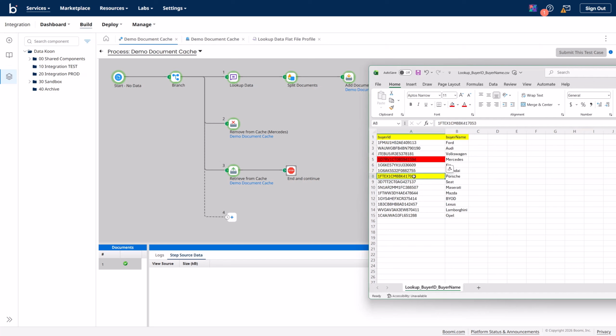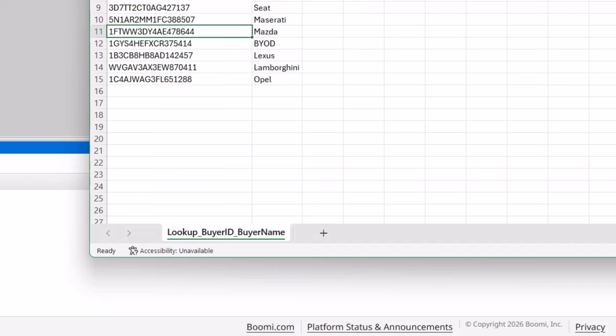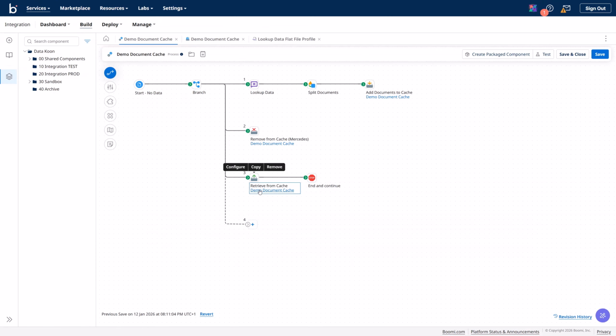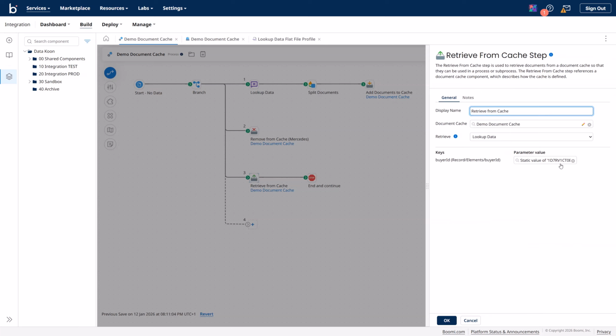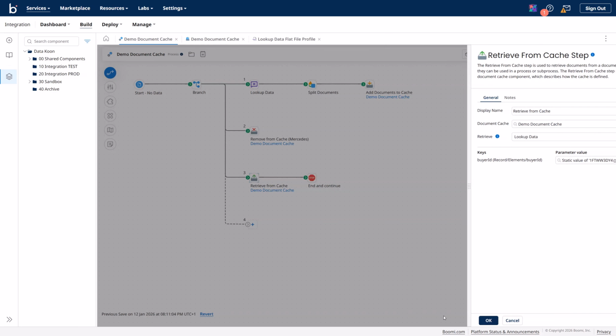So let's do another test. This time not with Porsche, but maybe with Mazda. Let's take this buyer ID assigned to Mazda and paste it here like this.